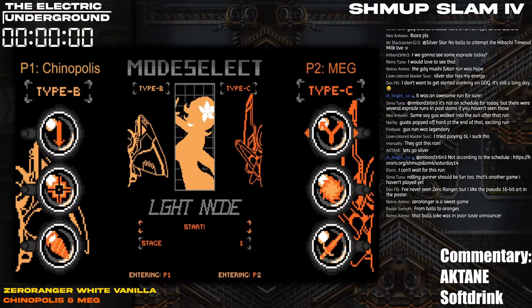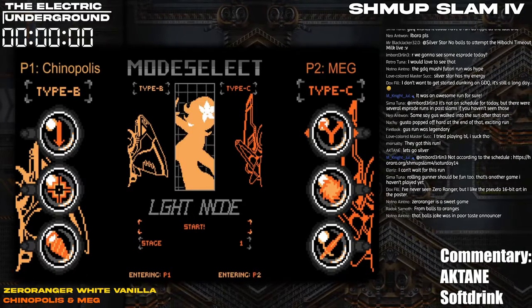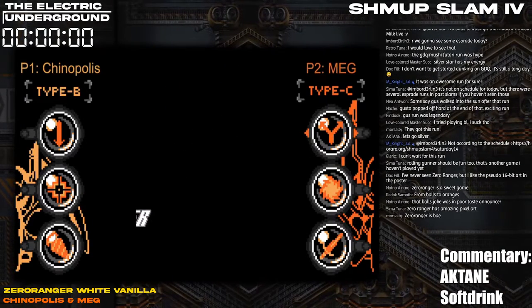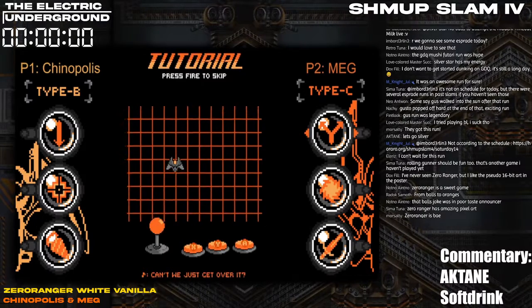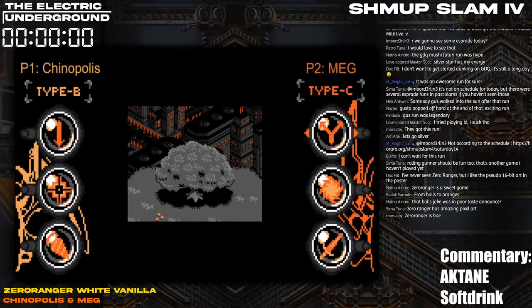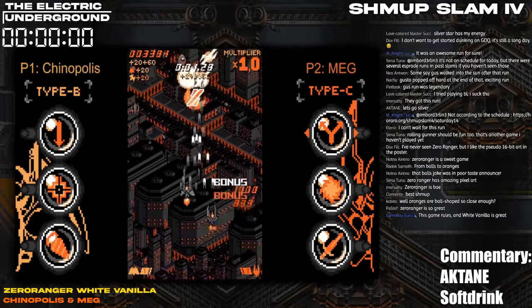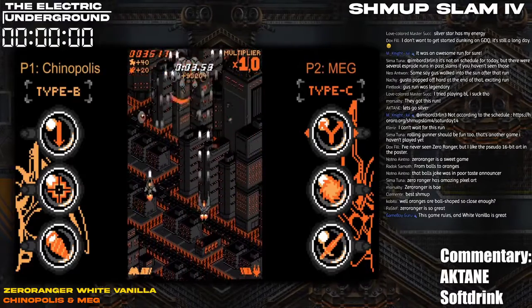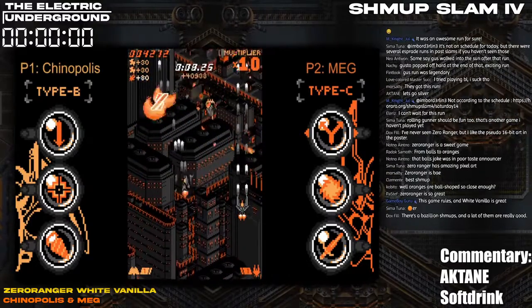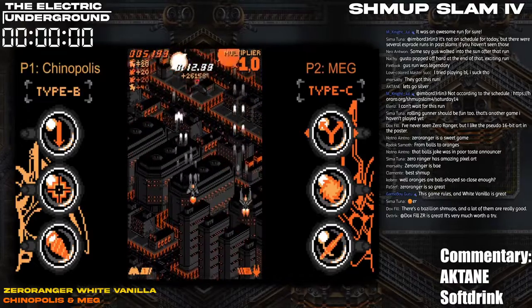We got Chinopolis here and Meg. They actually did a lot of work here to figure out the ships. You can't pick the same weapon, I believe, left and right, so you have to do some configuring, some pre-planning, if you will. And White Vanilla very much emphasizes speed killing and sort of a Caravan style thing, where the faster you complete each segment, the better grade you get and the more bonus enemies you can get. So with two players, I bet there's some very specific optimizations you can do that are simply not possible with one. Oh, definitely.